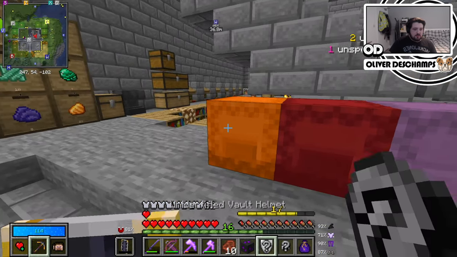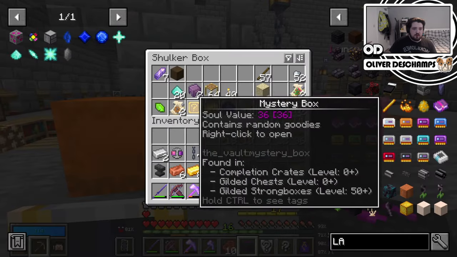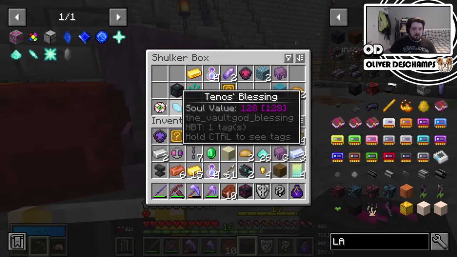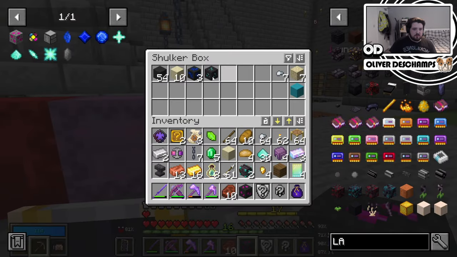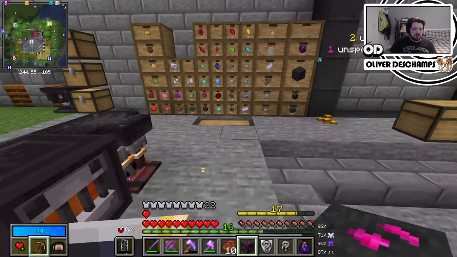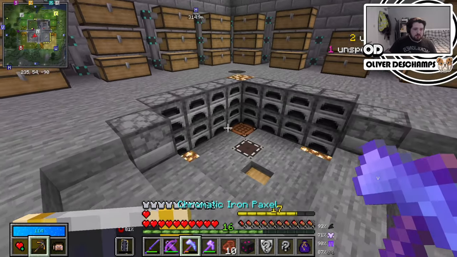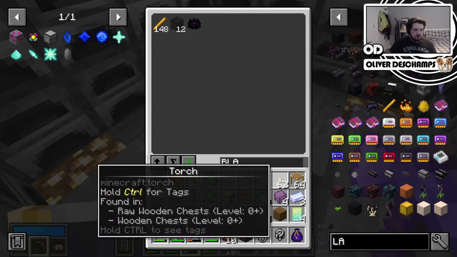Right. Let's grab the rest of this then. Sweep. Swoop. Let's see if we can do this kind of cleanly. I think we got a lot of shocker boxes. We did. Again, I think I've got quite a lot of normal stuff to put away first. Normal, normal, normal, normal.